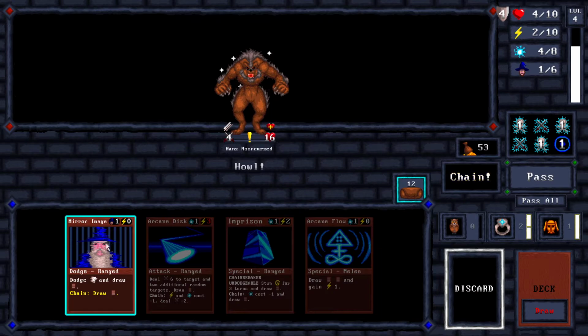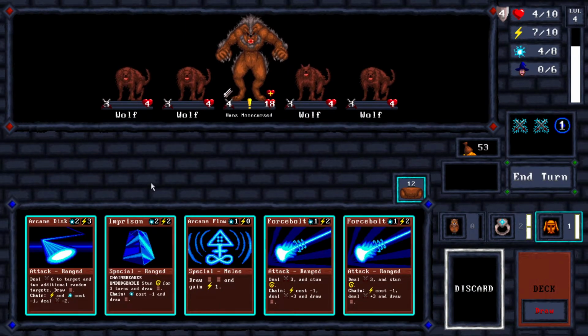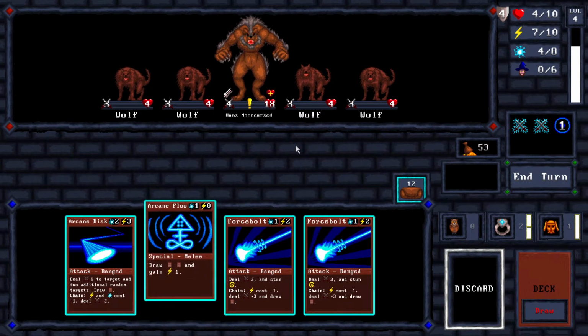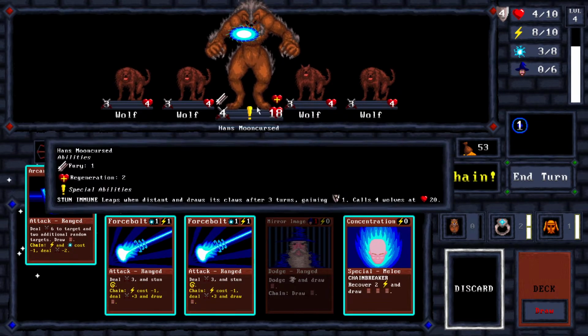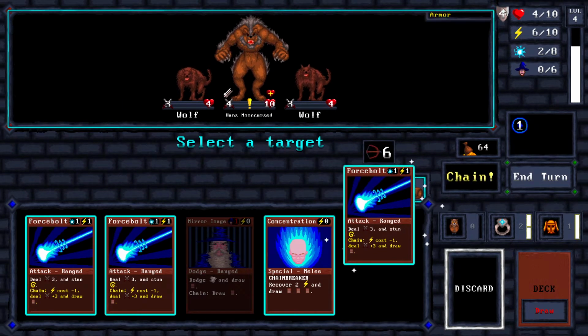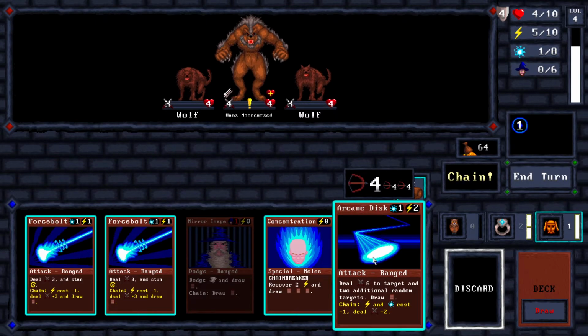Okay, now he's gonna summon a bunch of wolves. Okay. And there we go. Well, disc is fine. Do I wanna chain it? One and two. Like, I could do arcane flow. So now this does less damage, but it's also a lot cheaper. Okay. I can force bolt him down. Then I'm left with two wolves, which are really not that scary. Okay, so that finishes the fight. That finishes the fight.